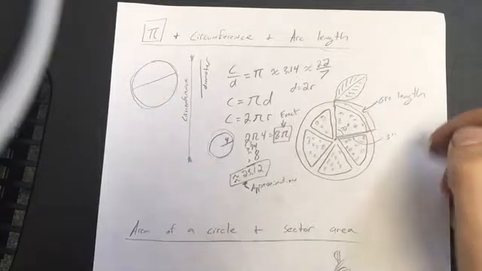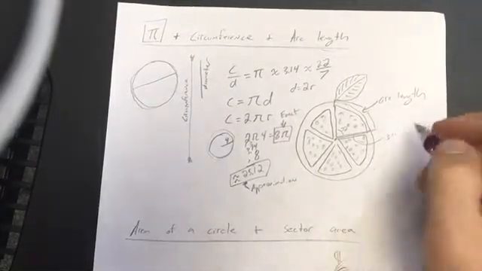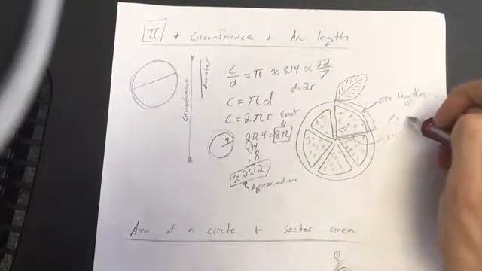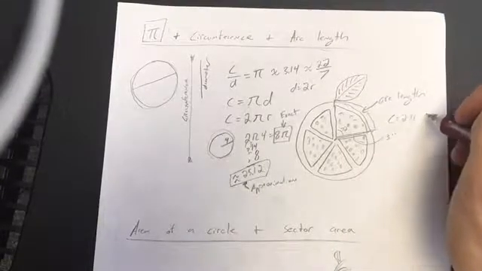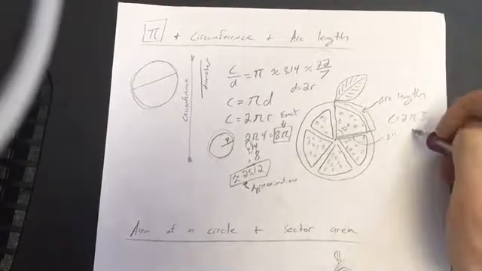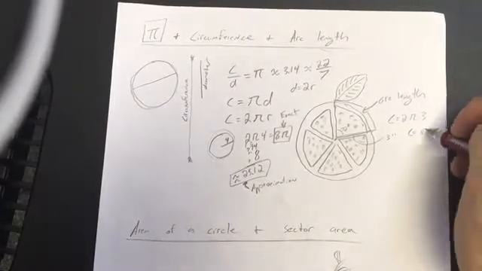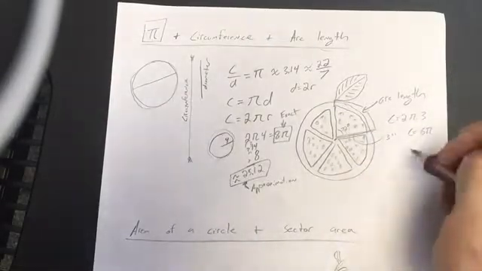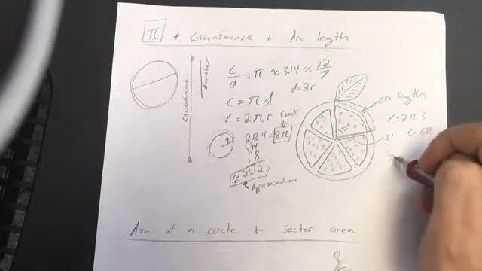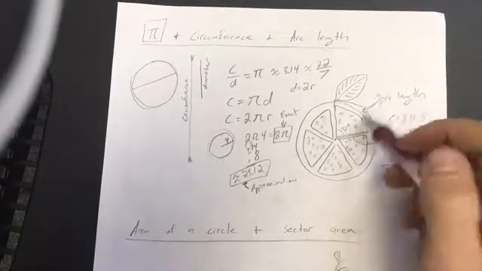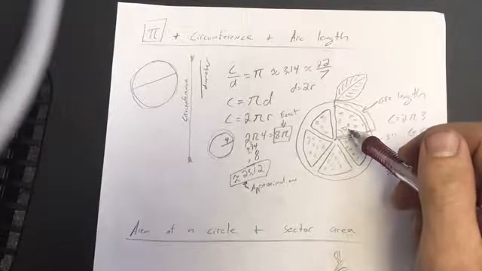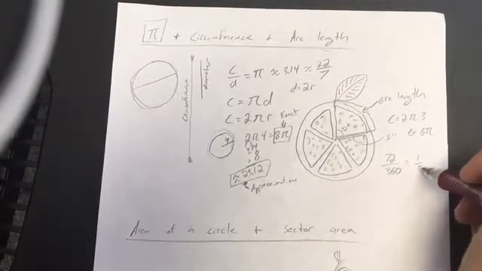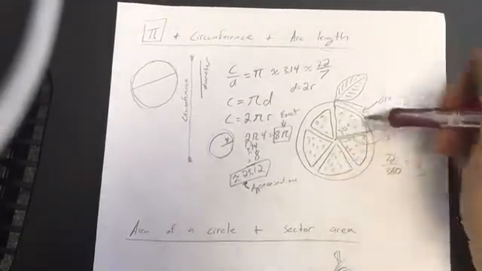So let's do that together. First I would say, let's find the circumference for the whole circle. This circle has a radius of 3 inches. So we have 2 pi times r, which is 3. So the circumference of the whole circle is 6 pi. And how many 72s are there in 360? We can do this in 2 ways. We can say 72 divided by 360, or we can visualize how many it would be. Or if you already know it, this is the same ratio as 1/5. So I've used up 1/5 of the circle with this angle.